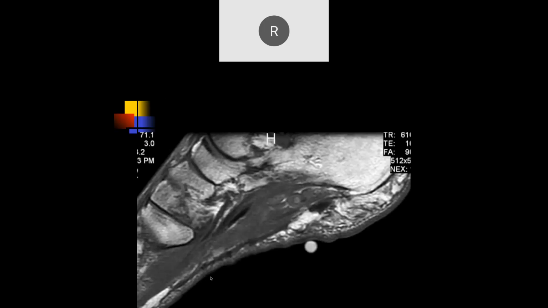Here, I don't see the plantar fascia very well. I mean, there's a little bit of hypointense structure near the insertion. There's a small plantar spur, but I would think there's probably a chronic tear of the plantar fascia. And then here, spurs, I'm sorry, spurs do not cause pain.